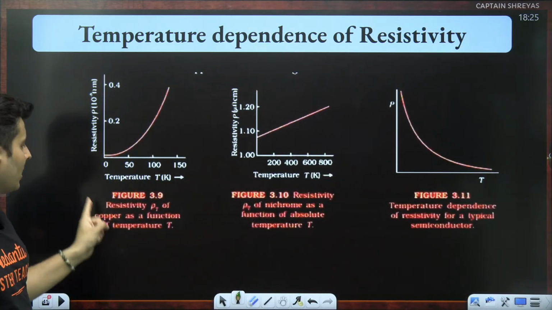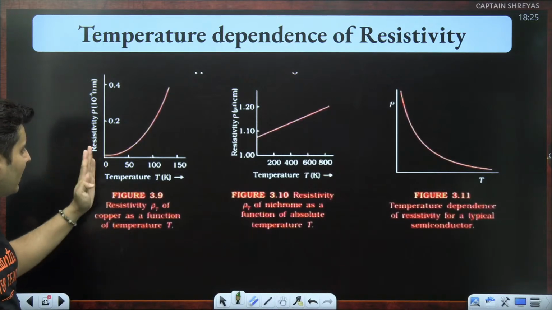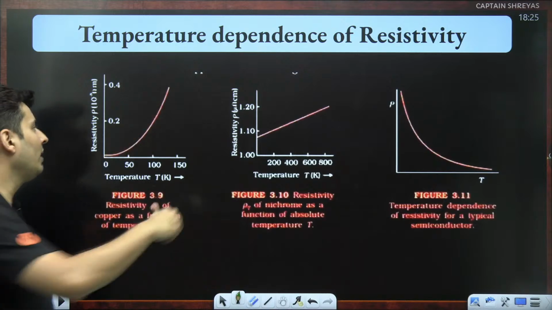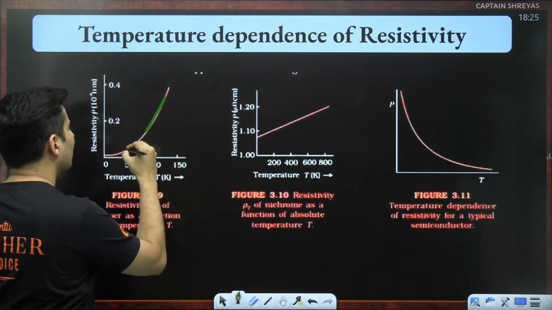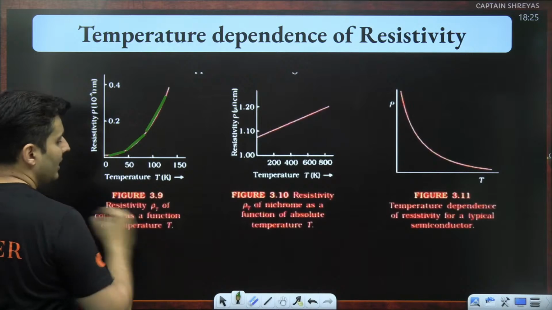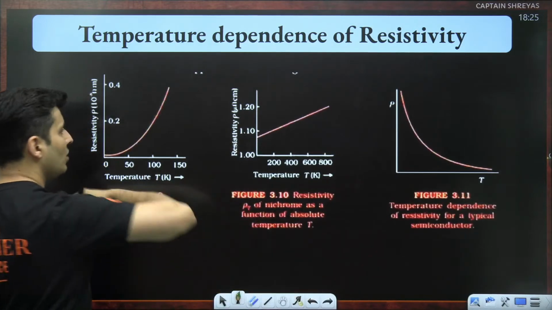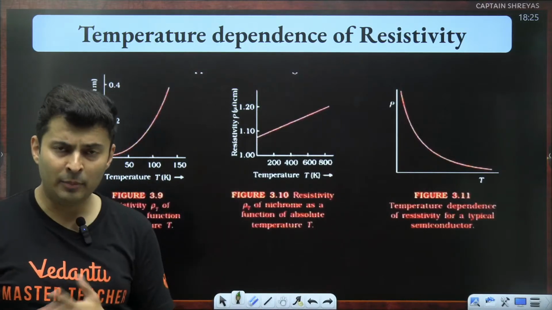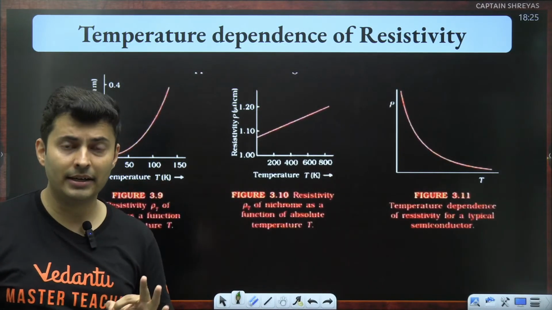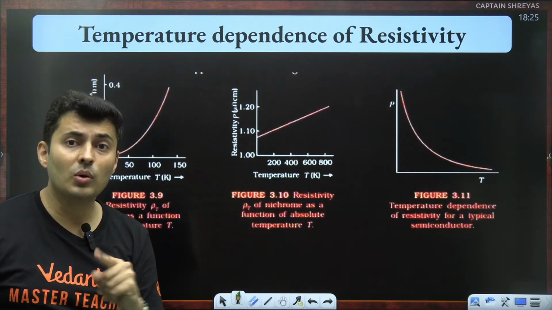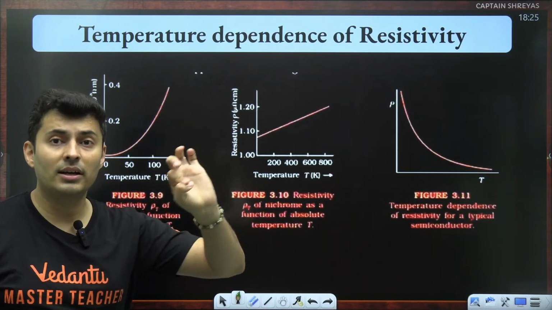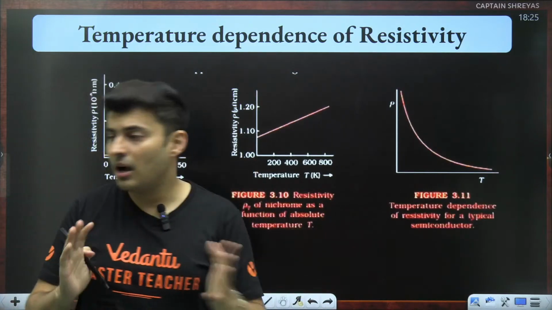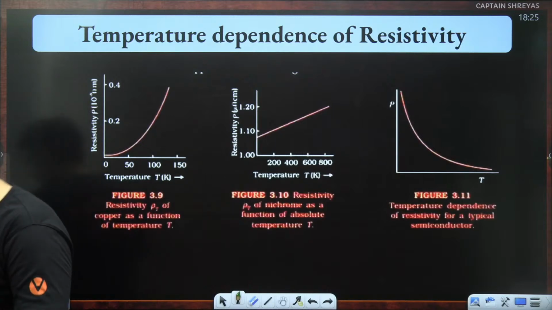If you look at the temperature starting from 0, for copper, you can see it is a complete curved line. Only for a small section, it is straight. So it is straight for a small range, not for a big range. So usually when we get problems, we'll assume it is linearly dependent, but you should know that it could go out of the linearity. It will become non-linear if you change the temperature too much. Something which you should be very, very aware of. This is an approximate formula.